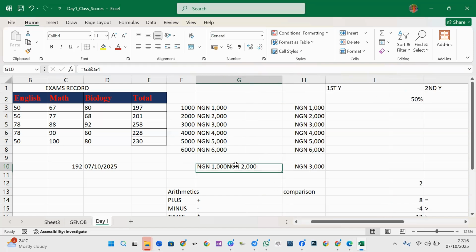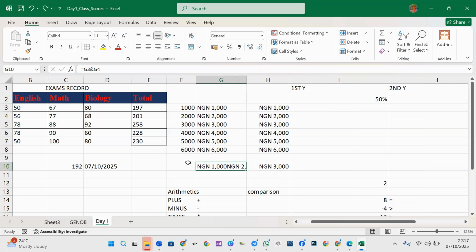So this is the AND operator. It will work for text. This AND operator is a text operator, which is concatenation. We have the concatenation function for it. We'll get there when we try to get automatic email for us. All right, so this will not work for us because why? It is a value stored as text.